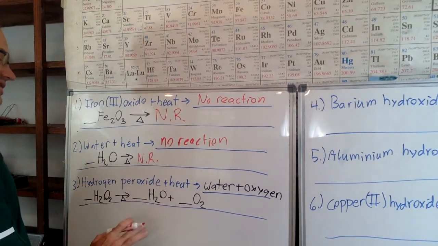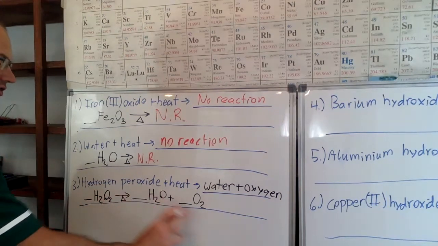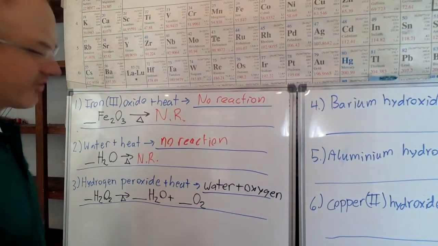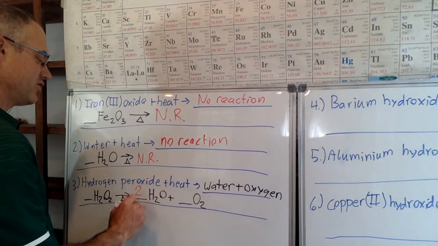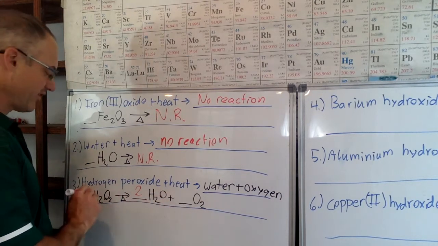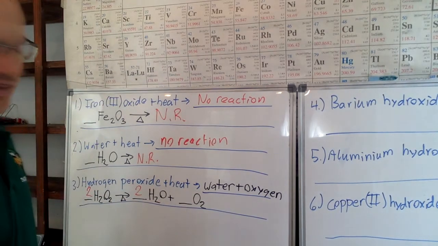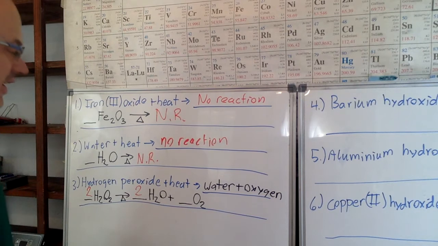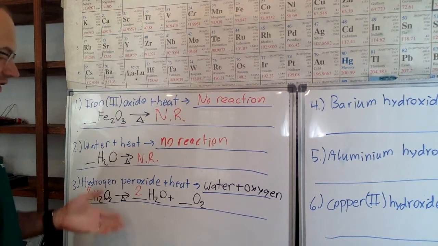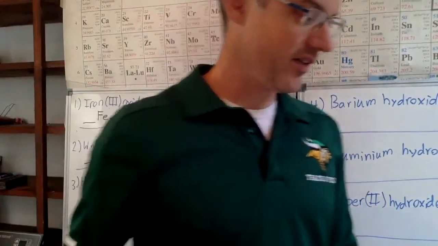So let's balance this. We do have a problem with our oxygens. The hydrogens are actually fine, but this is gonna give us an odd number of oxygens all the time. So I wanna put a 2 in front of my H2O, and that will give me 4 oxygens collectively on this side, which I can get 4 on the other side pretty easily. And it also does give me 4 of the hydrogens, which I do have 4 of the hydrogens over here on this side. So that worked out nicely for me on that side.